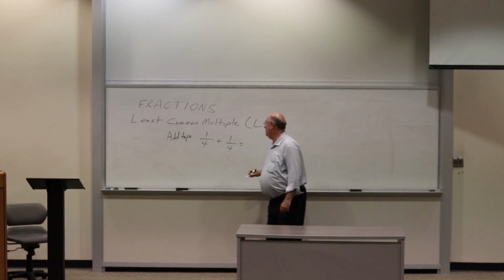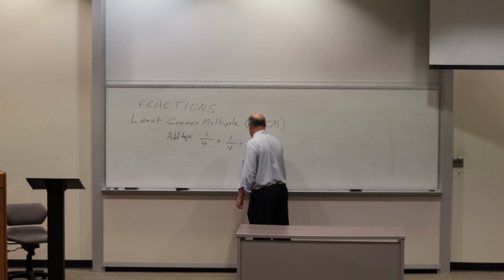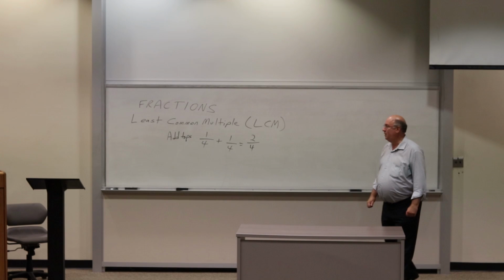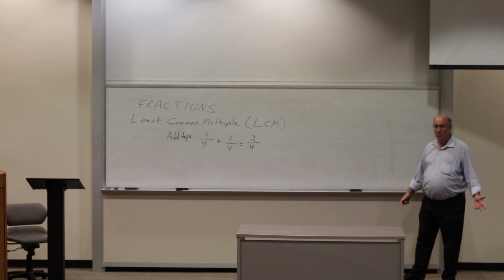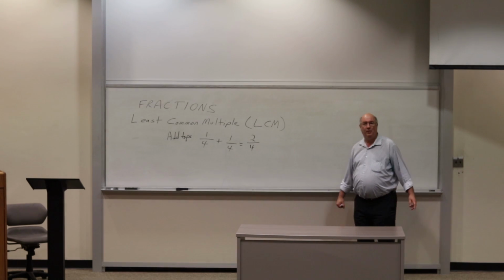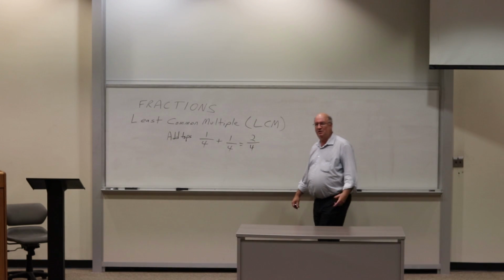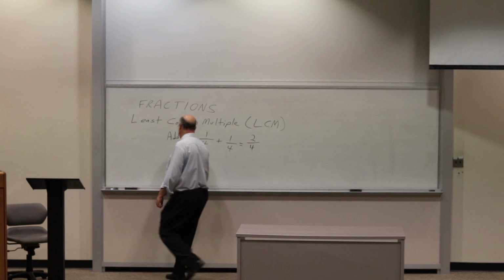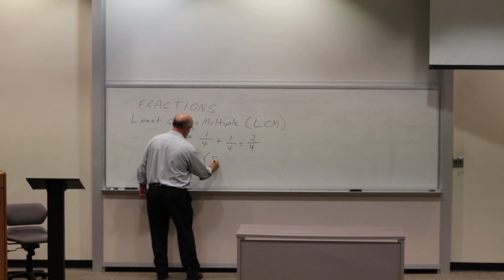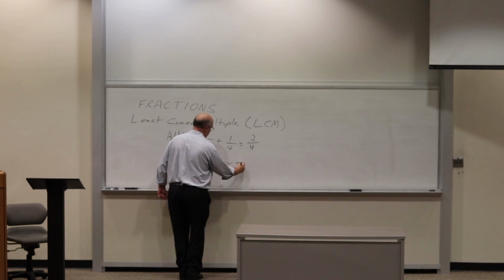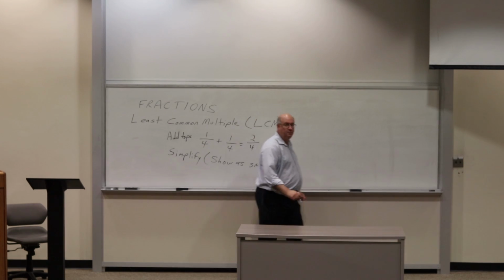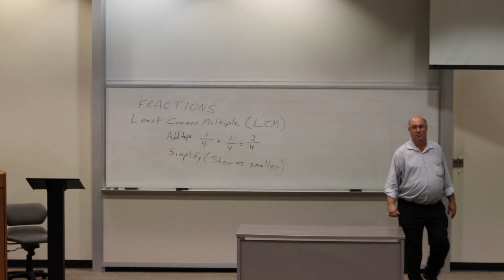Nice and easy, right? 1 plus 1, 2, we learned that a long time ago. And it's over 4. Okay, 2 over 4, nice, easy, small numbers. We can even make them smaller. In math lingo, they call that a number of things, but the easiest one is called simplifying.